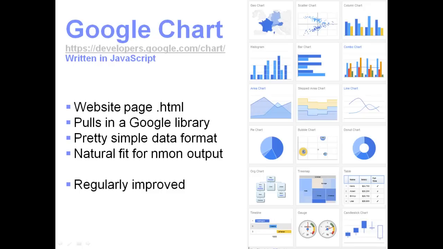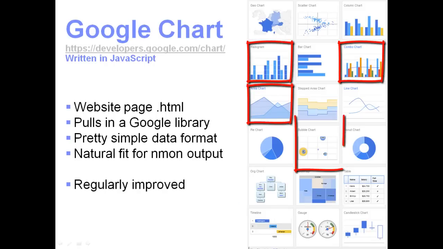So I looked around for suitable ways of generating nice looking graphs, and I came across Google Chart. This allows you to embed little graphs and graphics in your websites. So I looked at the sample graphs on the Google Chart website, and there's some very interesting graphs, histograms, bar charts, area graphs and bubble charts. I thought these would look really nice, so we could use them.